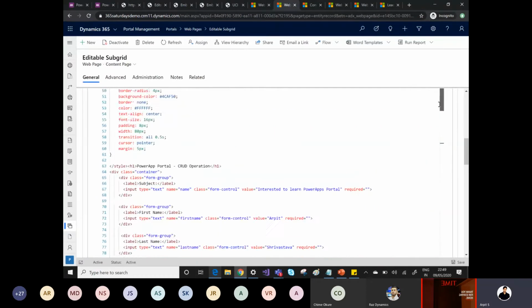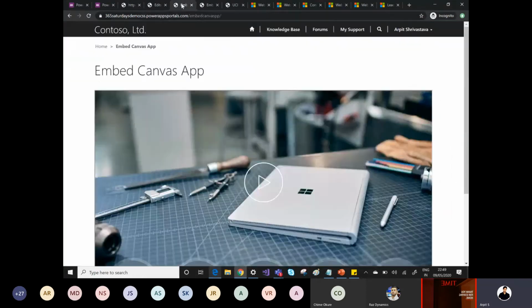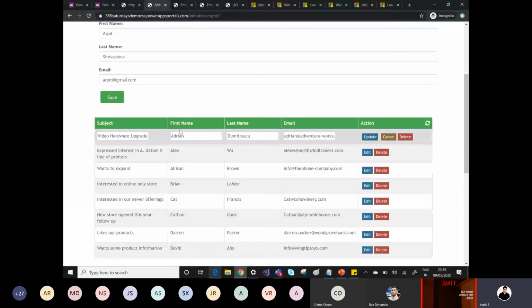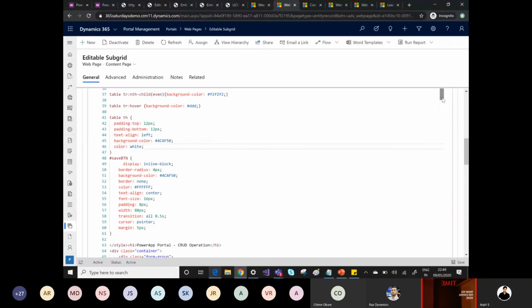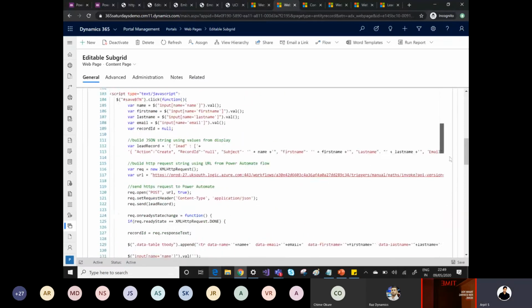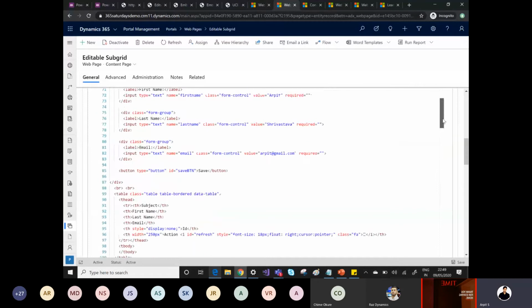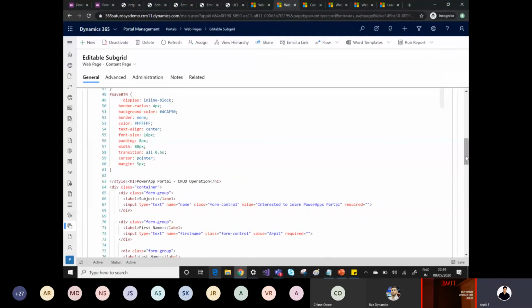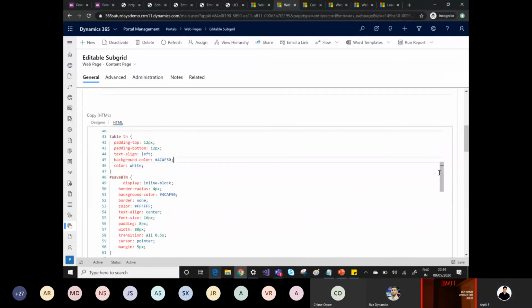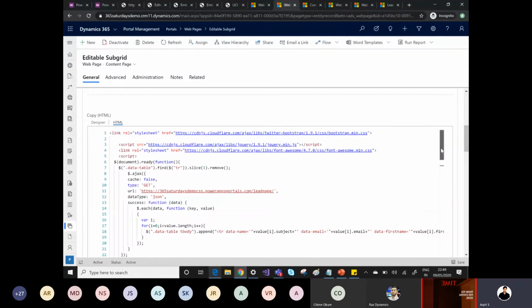When you load this editable subgrid, the data appears on the load of the page. So what I have done is, on the load of the page, here is the code.